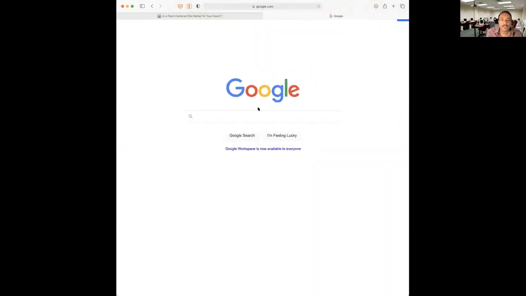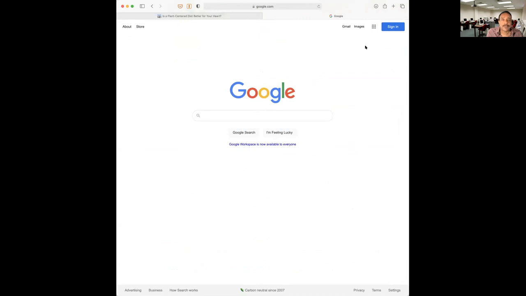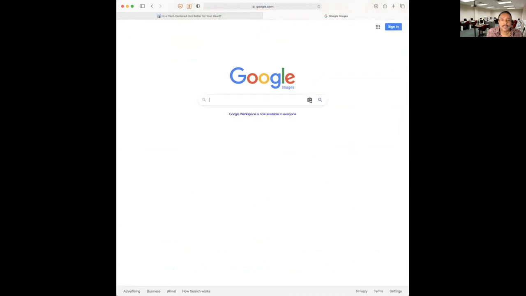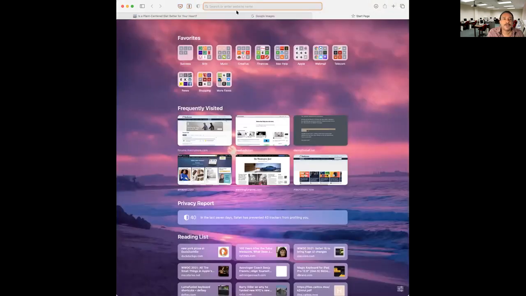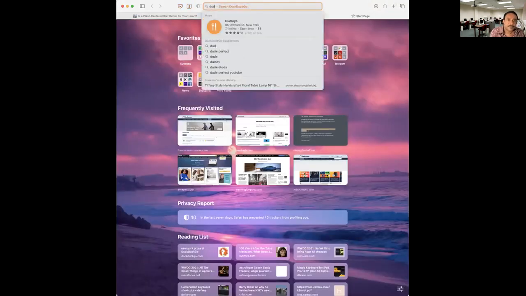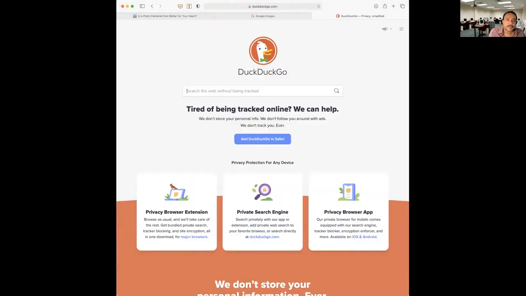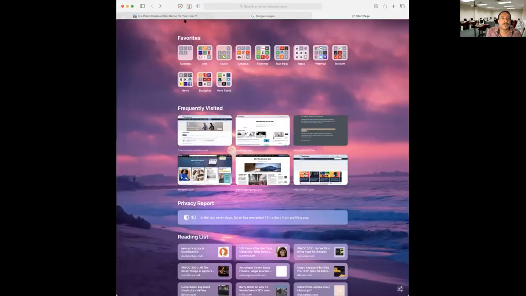All right, now there's no camera here. If I go to images, there's a camera there. Search by image. Okay. But I've got to put it in now. I can either upload an image from the computer or copy the location of an image. Let's see, DuckDuckGo does the same thing. Okay, I click on, I don't have to do that. Let's do it here.